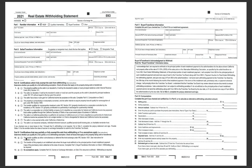And when it comes to part 3 and part 4, let's say, for example, if they know they're eligible for tax credits and they know that information ahead of time, they can fill this information in. If not, what I always like to say is you can leave this blank, and I would advise you to refer this document after closing to your CPA or accountant, because the CPA is going to know what their client is eligible for as far as tax credits go, or if they're fully exempt from certification for this transaction. So leave this up to their CPA to fill out.